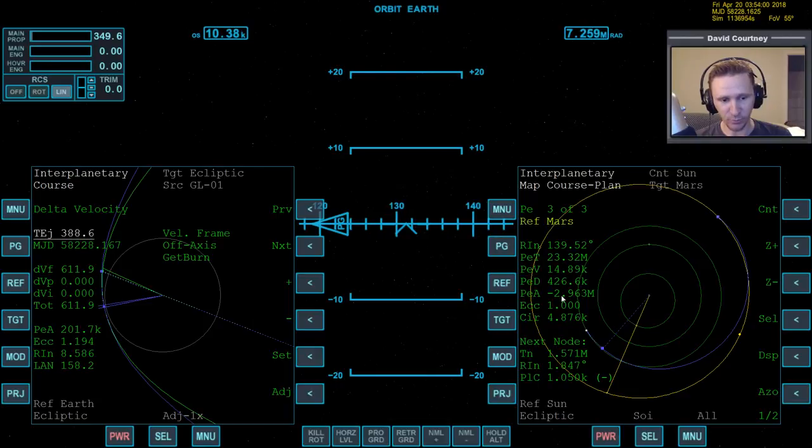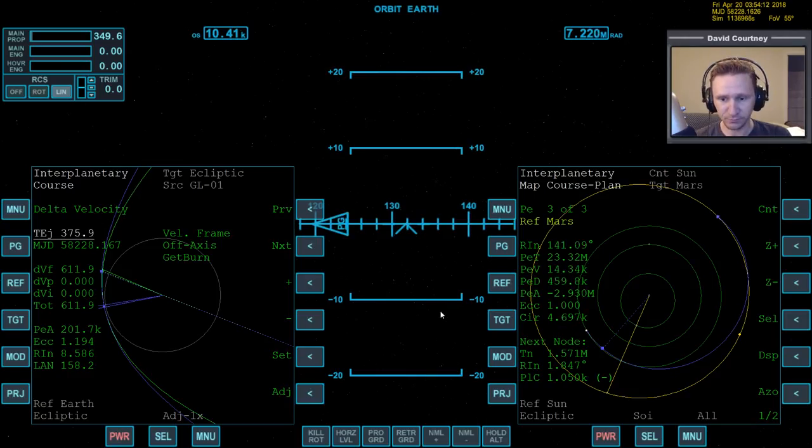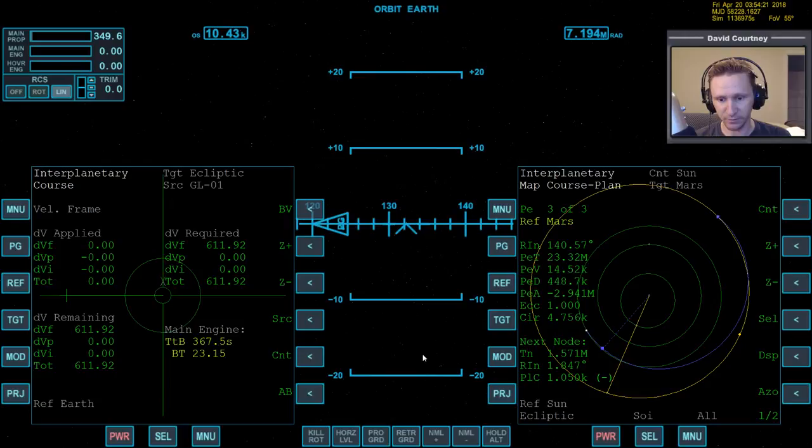And then watch kind of what's happening. You can see it's dancing around as we're getting closer to the Earth, because I think we're not in a perfectly circular orbit, so this isn't holding really well. But we're getting around now to the time to do the burn. And that's basically it. All we have to do now is page over to this page, and we can optionally bring up the burn vector, and then AB, and warp time forward. I would watch it though, since we're still 300 seconds out.